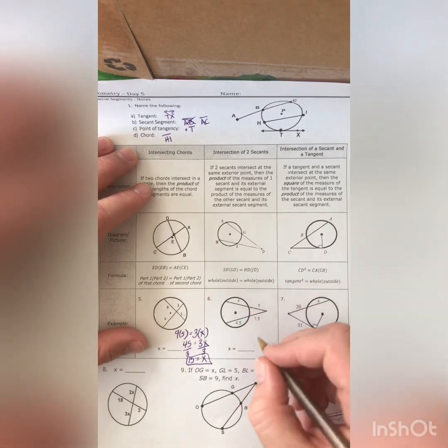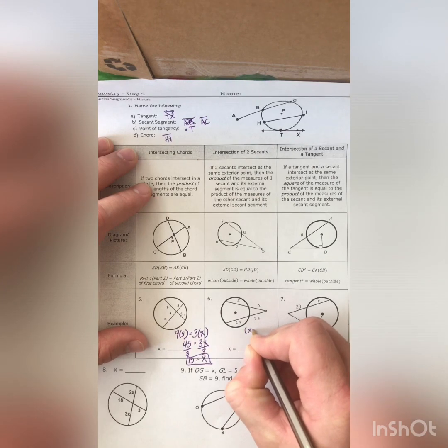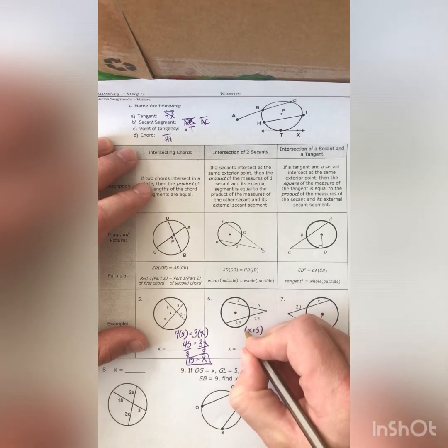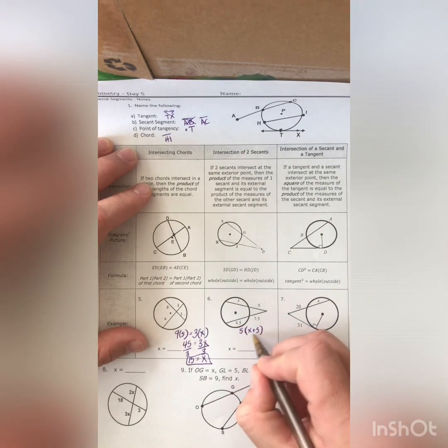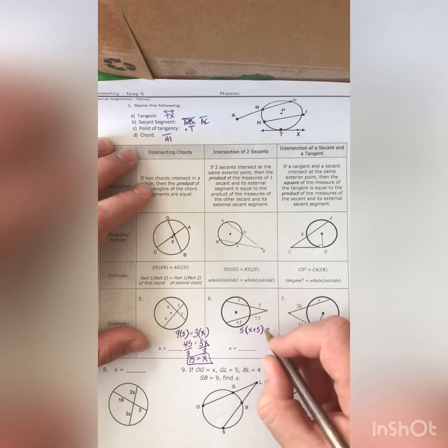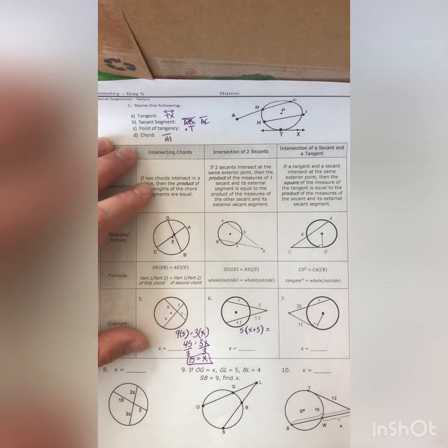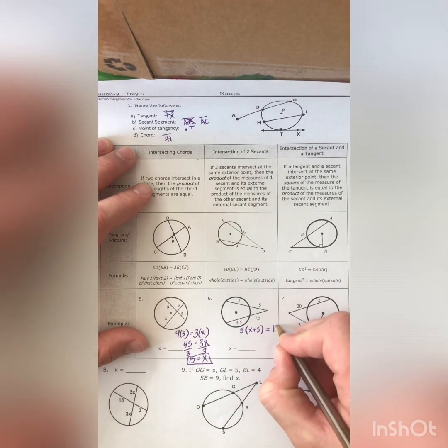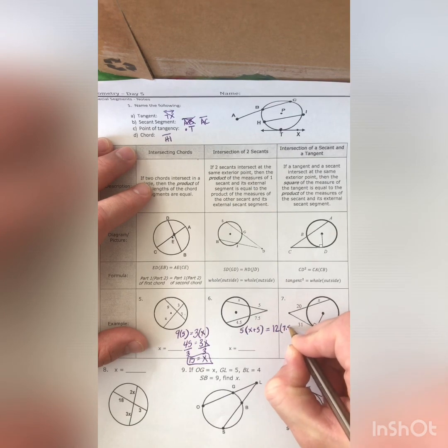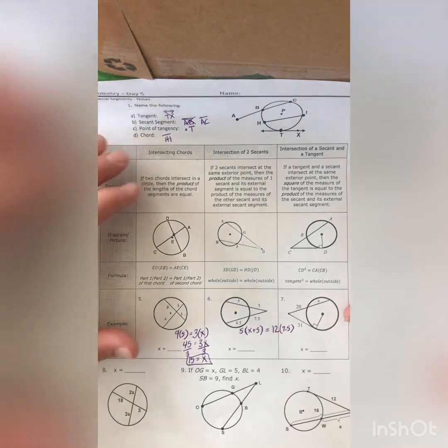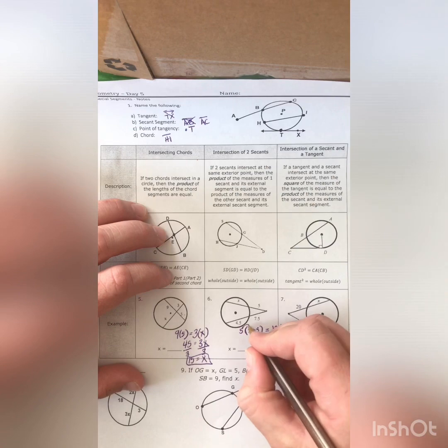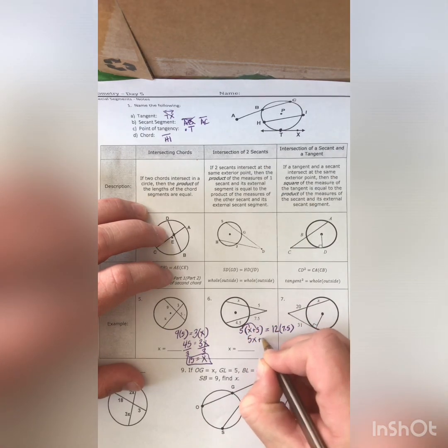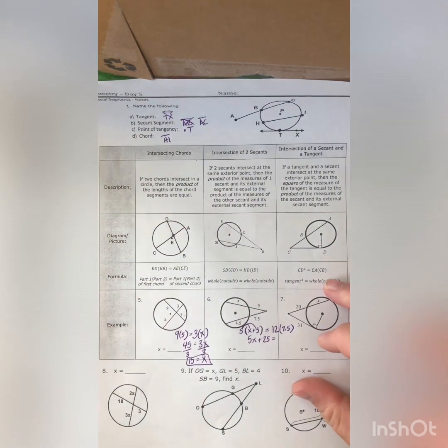So watch me do this, guys. Whole thing is going to be x plus 5, and we're going to multiply it times the outside, so that's going to be 5. Make a little distribution problem. Whole thing times the outside equals the whole thing, which here would be 7 plus 4, it's 11, plus 1 would be 12. All right, so whole thing times the outside is 7.5 times 12, okay? So when we're looking at this, guys, the first portion is going to be a distribution, 5 times x, so 5x plus 25 equals 12 times 7.5.